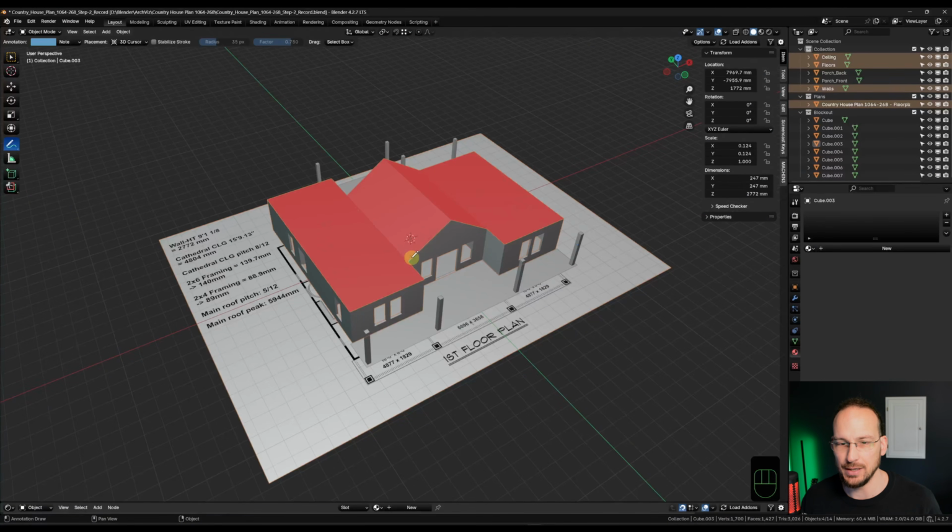Now, just like I did with the walls before, I want to be as accurate and stick to the specs as much as possible. The thing is, for the roof, I have even less information than I had for the walls. So I basically only know 3 things. I know that my cathedral ceiling here has a pitch of 8/12. I know that the main roof here is going to have a pitch of 5/12. And I know that this peak here is going to be at 5,944 millimeters. That's it. That's all I know.